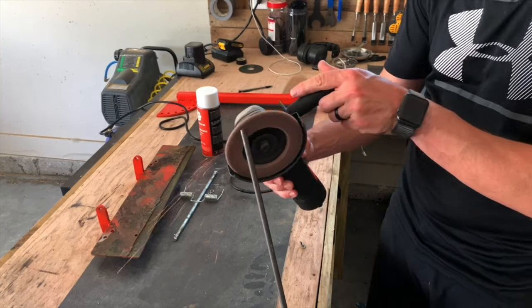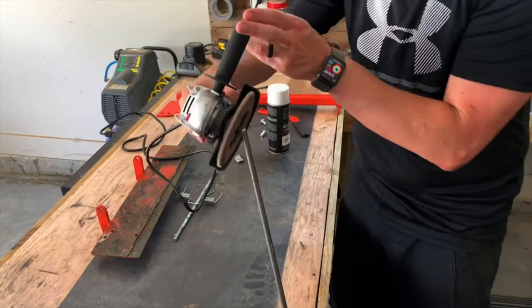Now we need to thread the rod that's going to attach to the handle and then down to the chute opener.